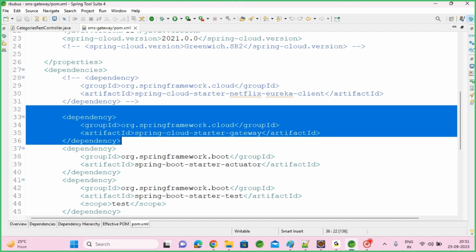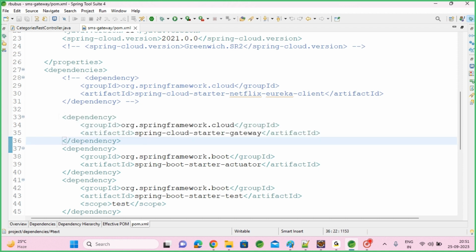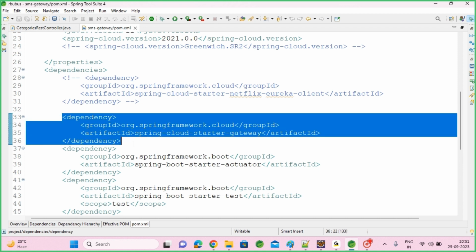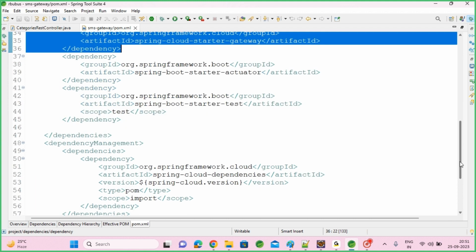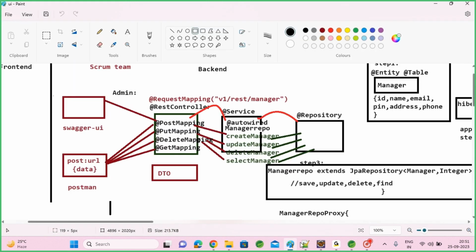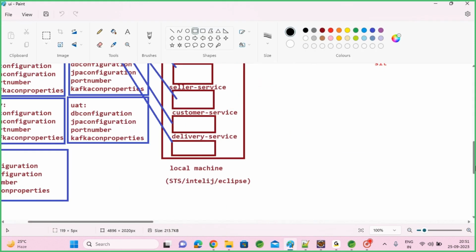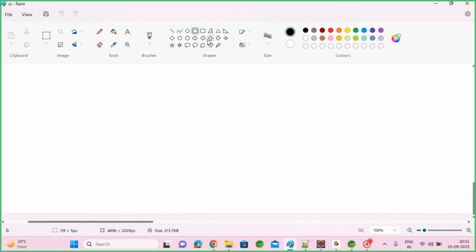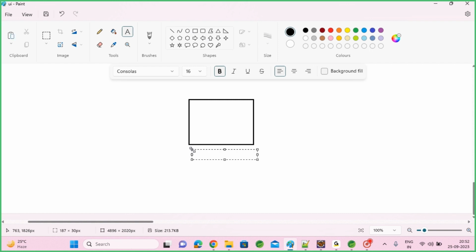I have the Spring Cloud Gateway dependency. Just one dependency you should add, gateway, and this will give the gateway features. Gateway is like a middleman between the front end and your backends. Between your front end and backends in microservices, remember that we will be having gateways, either your custom implementation or cloud provided gateways.